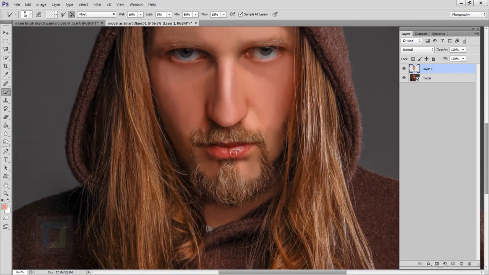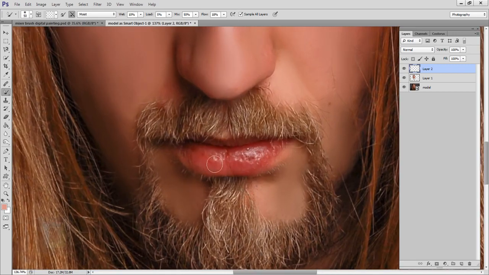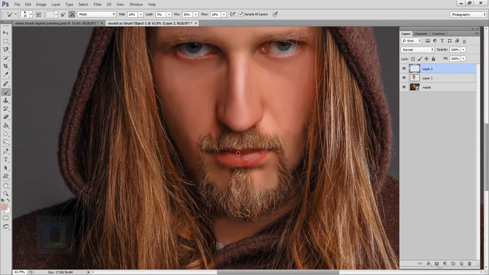So for the lips, the same way, create another blank layer, select your mixer brush tool, everything is the same, and make sure this option is checked, and you just go and simply start painting on the lips. On the highlights, make your brush just smaller and paint on the highlights and then paint on the lower things. Now I'm not gonna waste time doing eyes and lips and everything, just be careful and paint it gently. I'm gonna use the layers from the older file.